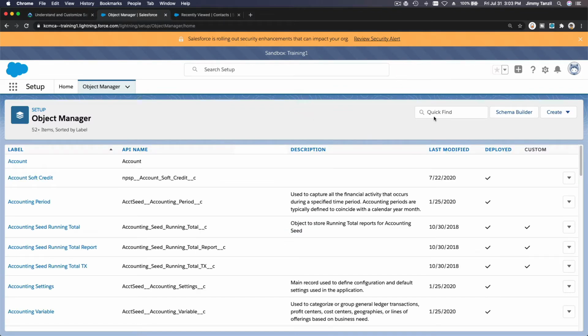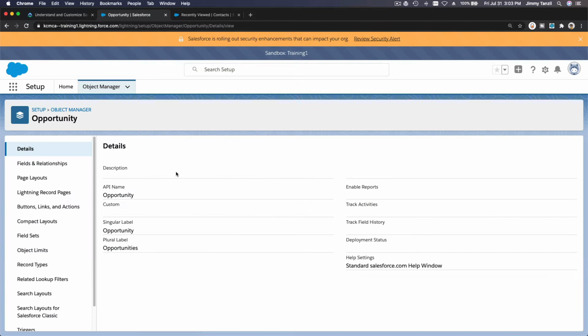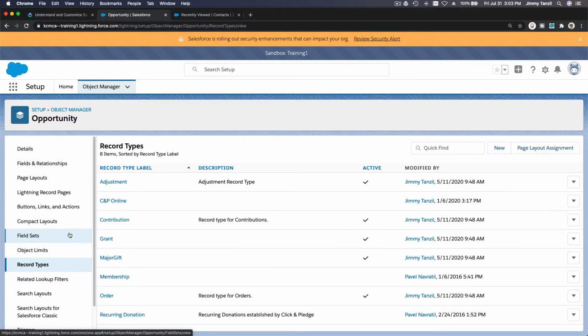All right, so on the opportunity object, you scroll down to the record types here. Let's see what we have so far. Oh, we already have a grant record type. So if you have installed Nonprofit Success Pack, NPSP, this is probably already created.